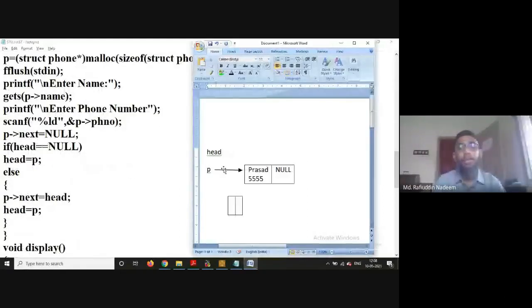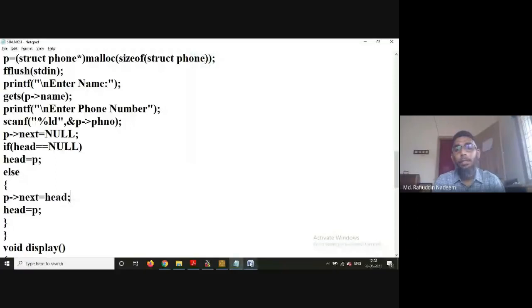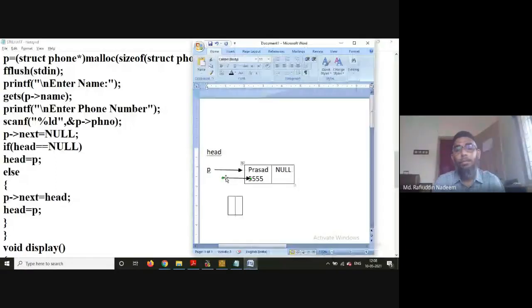So now what happens here is head is equal to null, then head is equal to P. Head is equal to P in the sense the head is also pointing to P. Then it won't go further.